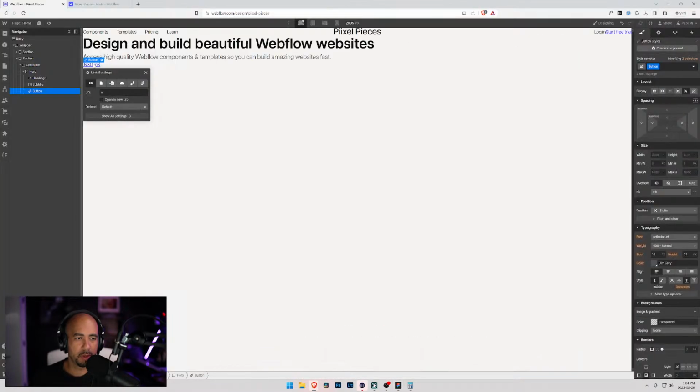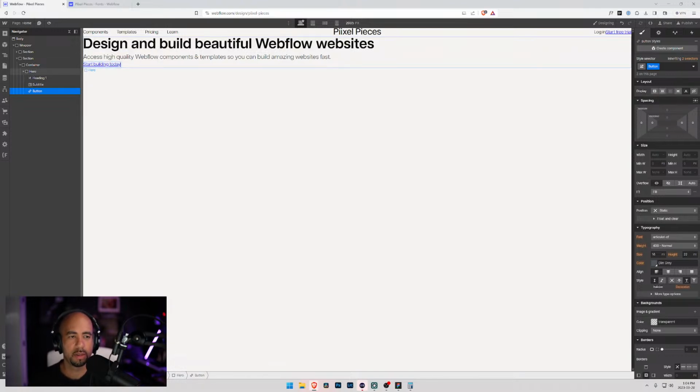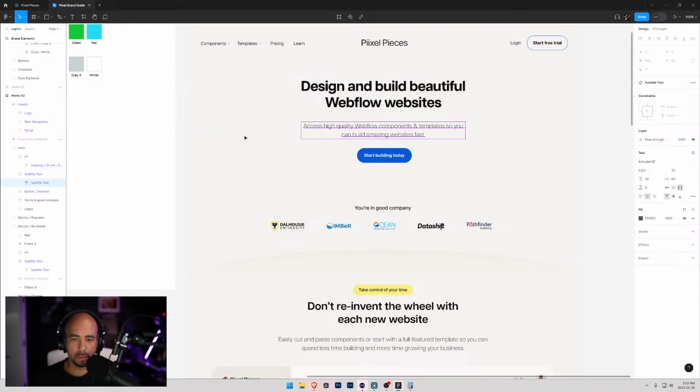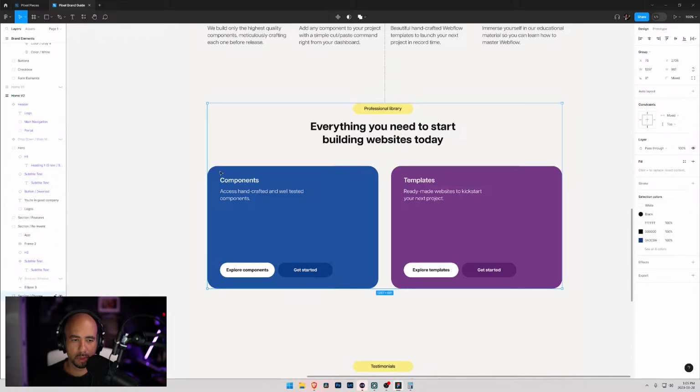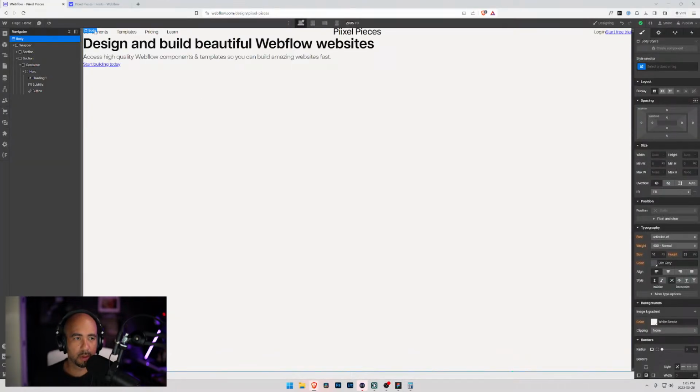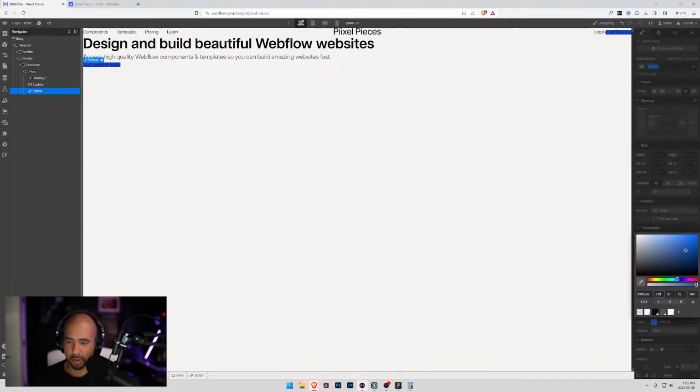And then start building today. I like this blue. So, button is going to need a background color. Dark slate blue.